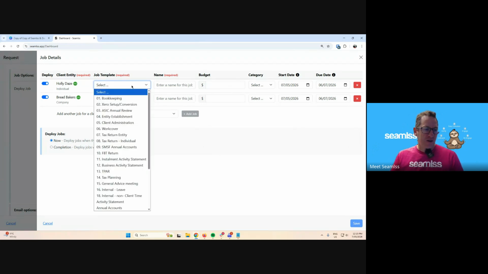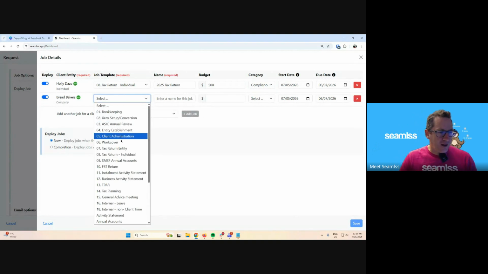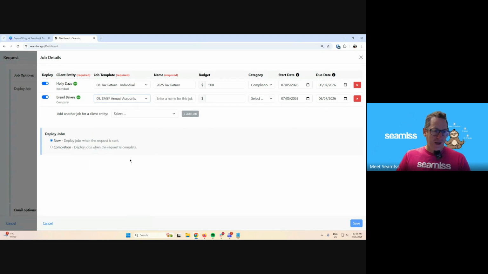So I'm going to use my templates here, and we'll do a tax return, 2025 tax return for Holly, give it a budget, select compliance, done. Now, on the other side, it might be business advice or something like that. We'll do annual accounts, 2025 annual accounts.